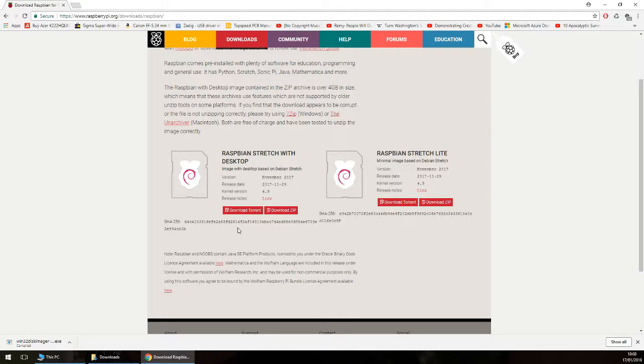It's also only 1.8 GB in size, despite the fact that when it's extracted it becomes 4 point something. I'm not entirely sure, I think it's 4.1 or 4.2 GB. But the point is, it's probably the easiest option. So we click download zip, and once it's fully downloaded we can close that down.